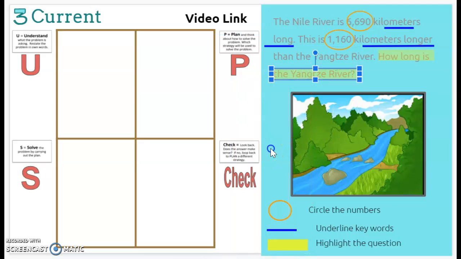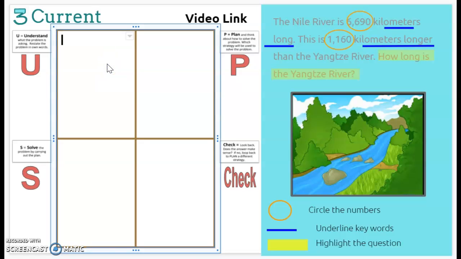All right. So over here, our understanding is we want to find out how long the Yangtze, Y-A-N-G-T-Z-E River is. Okay, so how long this river is. That's what we're looking for. And of course, I ended it with a preposition. I'm sorry for all the English teachers out there, but since we're in math, it'll be okay for now. But that is not really how you want to write that sentence. But either way, you know what we're looking for.